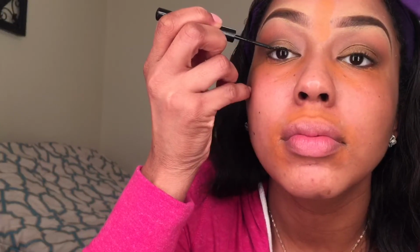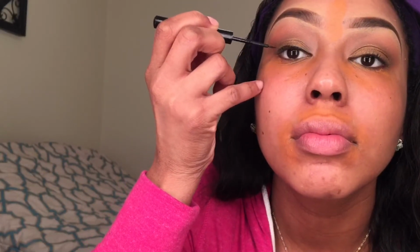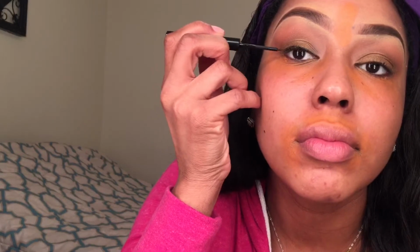And now I'm going to be using my NYX Ultra Matte Liquid Liner in the color Black. I love this liquid liner because it just has a really flawless application. It goes on super smooth. Again, when I do this, I move in small strokes because I would hate to make a mistake with this liquid. It would be so messy. So I wing it out just a little bit on the end.